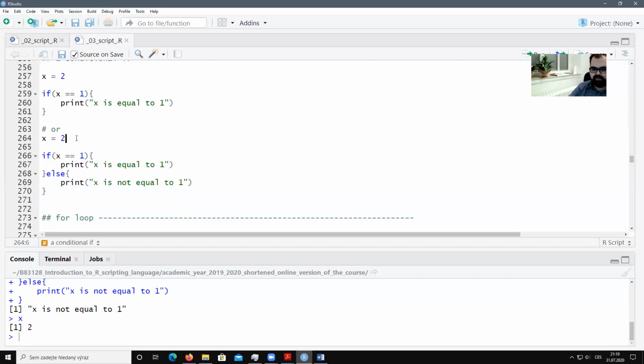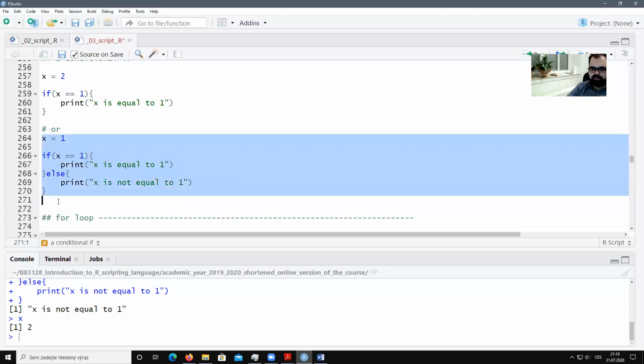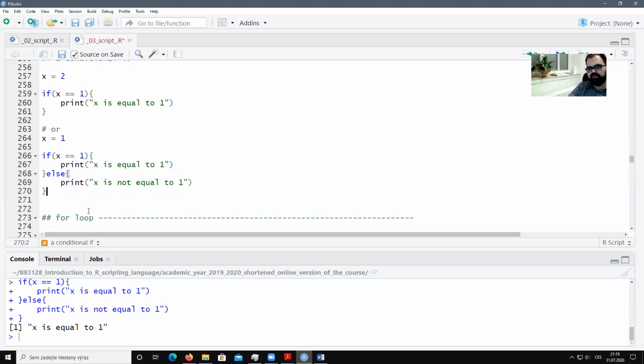If x is equal to 1, then x is equal to 1. So it's as easy as this, nothing too difficult about it.